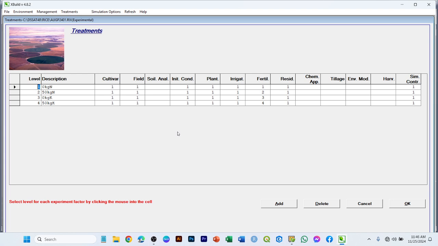You have put all the data in, right? Go to OK, refresh, save and refresh. Now go to treatment.